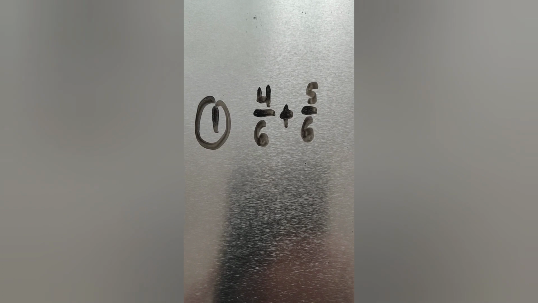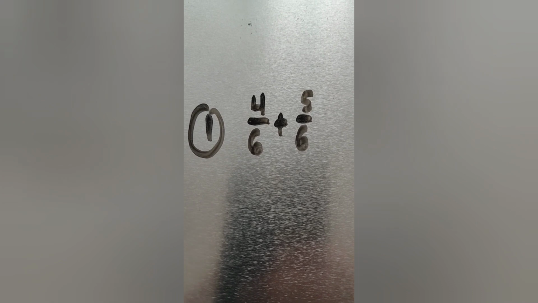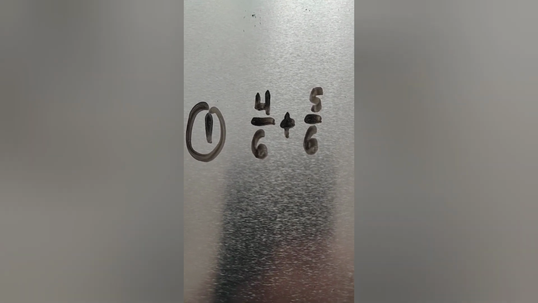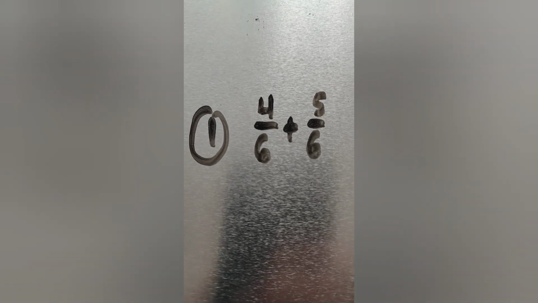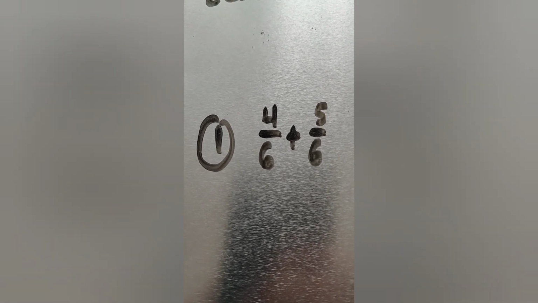So for our first practice problem, 4/6 plus 5/6, I notice I'm starting with 4/6, and in 4/6, the numerator is less than the denominator. So I know it's going to be between 0 and 1. If I didn't, I can always start my number line at 0 anyway, but I started my number line at 0. Since the denominator was 6, if you look between 0 and 1 whole, we broke our whole into 6 equal parts. Then we labeled them going up from 0 to 1/6, 2/6, 3/6, 4/6, 5/6, 1.